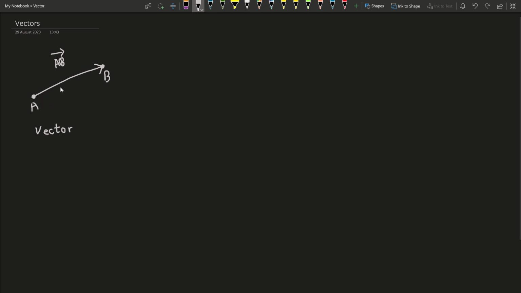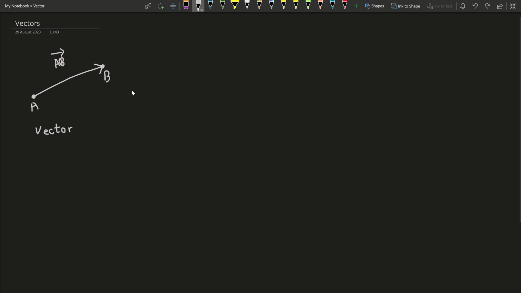What I've drawn on the screen is a vector, and the end over here which does not have the arrowhead is called the tail, and the end which has the arrowhead is called the head of the vector. And you would label the vector a little something like this. However, this is not that important as I told you guys previously. Due to this arrow over here, this vector will have both a magnitude as well as a direction. Now the magnitude of this vector is simply the length of this line. This is going to be the magnitude of the vector, whatever I've drawn over here.